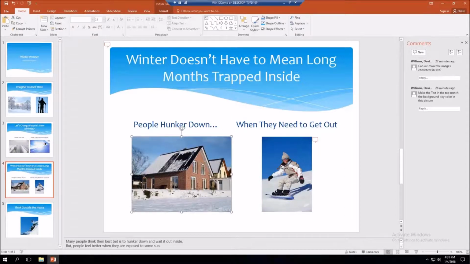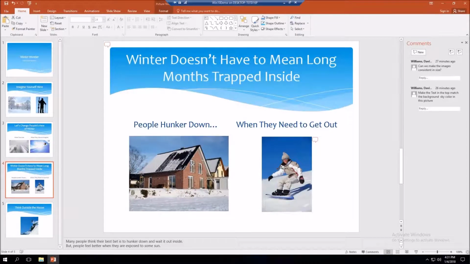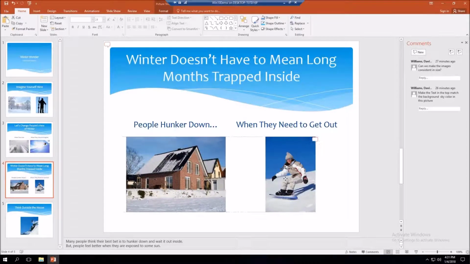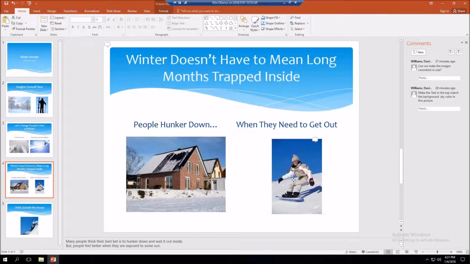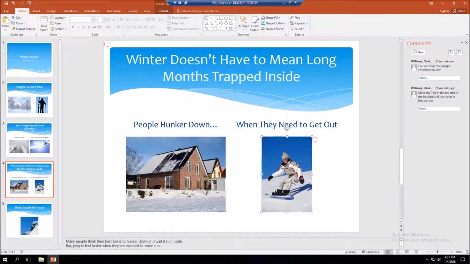There we go. So now, again, I may have to quickly center this under the text boxes that are above them, and I'll do that same thing to the one on the right. So there we have it. We have completed that comment.